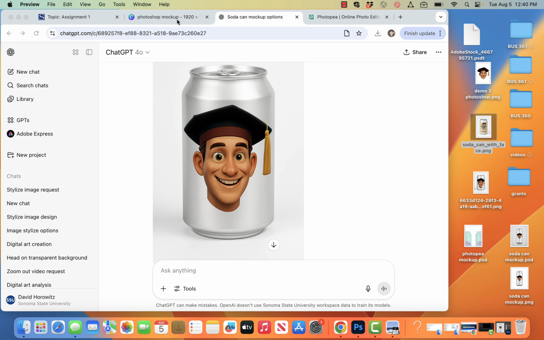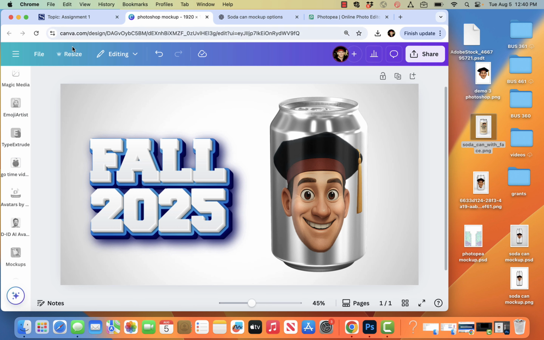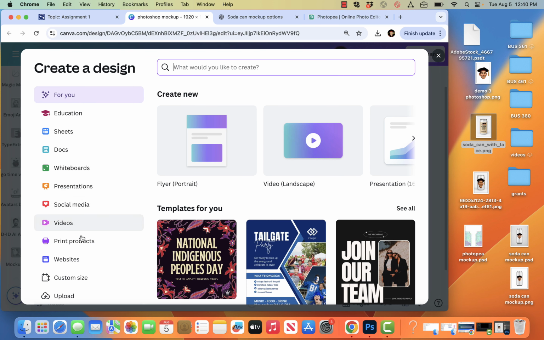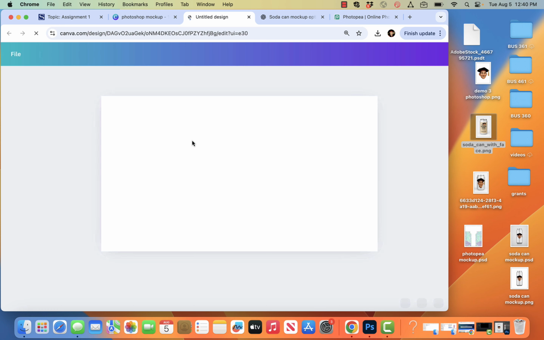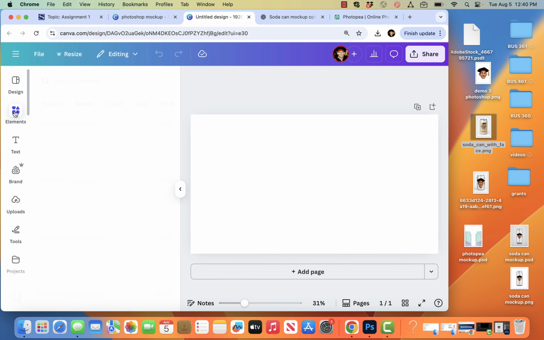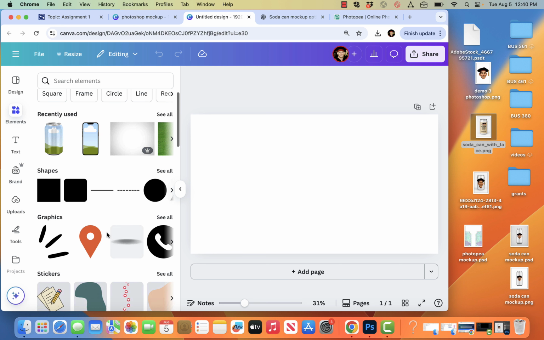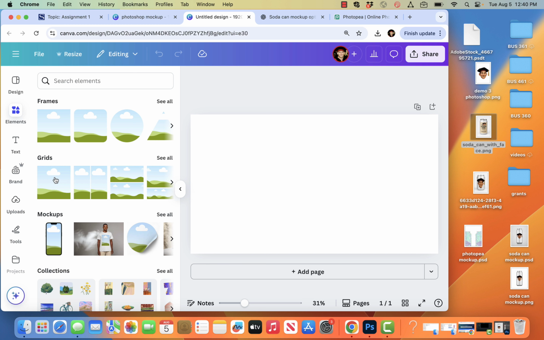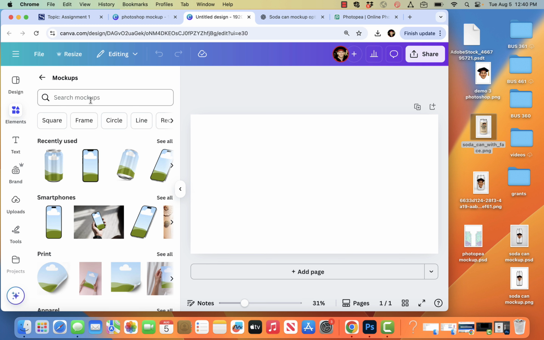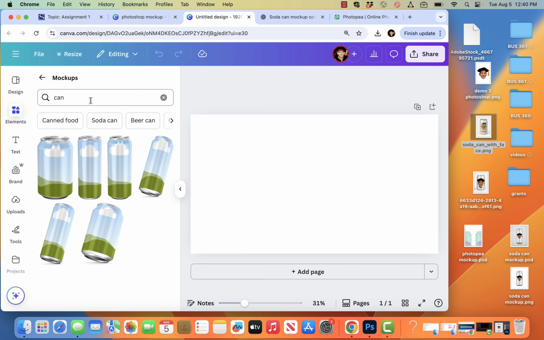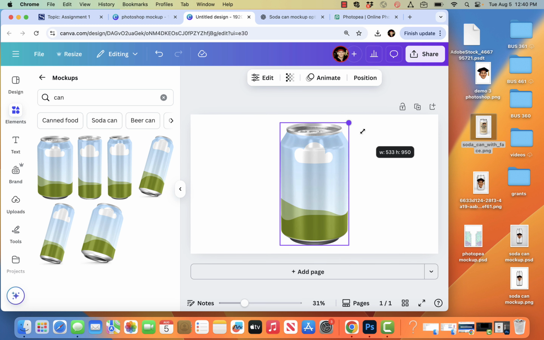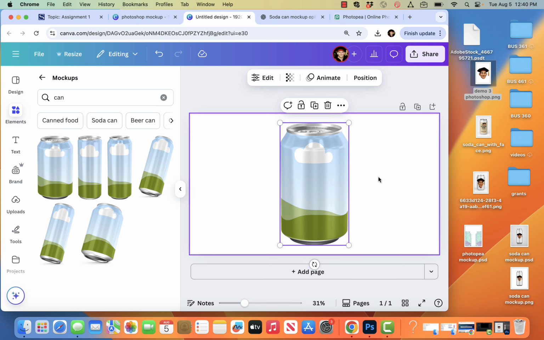You can do them with Canva pretty easy. So if I make a new document, 1920 by 1080, let's say, it doesn't really matter the dimensions, and then I come into Elements and scroll down to Mockups. Whenever you see this hill, green hills, blue sky, white cloud, here's Mockups, and you can search for like can. All right, and then I think you click on it and it shows up, or you could drag it in. And then I'm going to option drag just so we can see a little better.